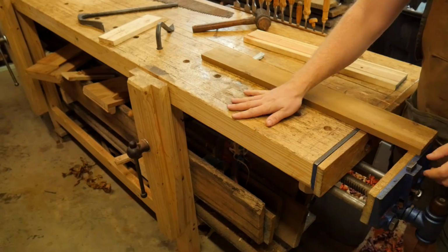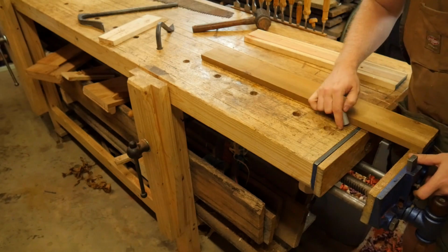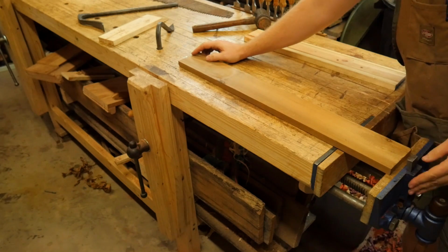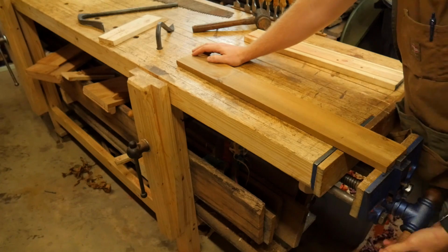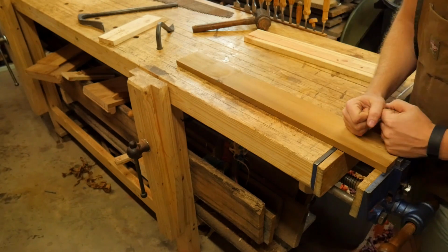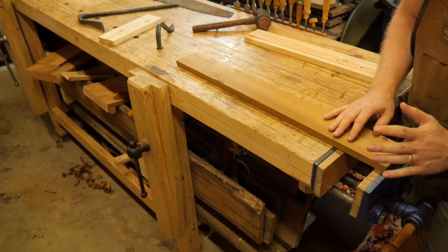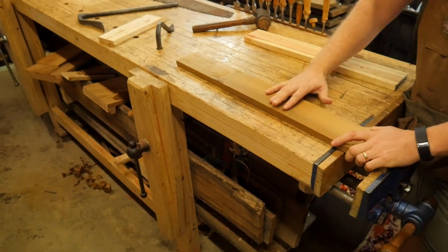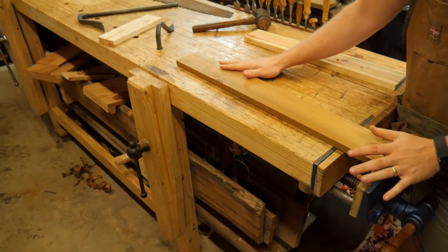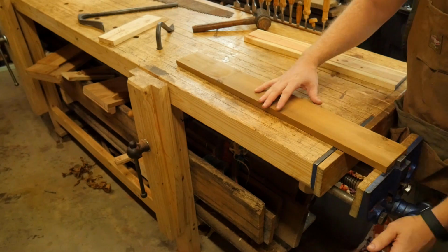So with a tail vise, you basically have a dog that sticks up back here, and then you have a whole row of dog holes where you can put in a stop, slide it into place, and clamp it down. And in this case, I have a completely unimpeded surface, so I can plane all the way along this beautifully and really have a nice clean surface. This board is not going to move. I can go across the grain and I'm not impeded with anything in my way, and because it's clamped from either end, it's extremely solid, and this is a great way to work faces.